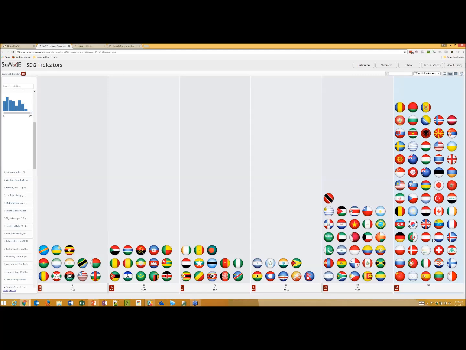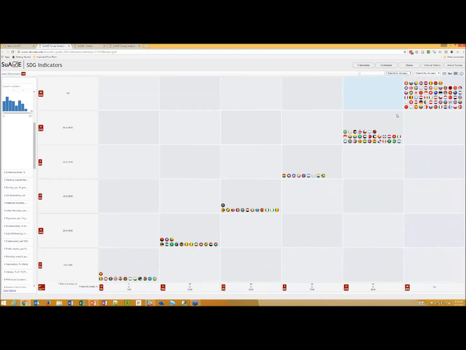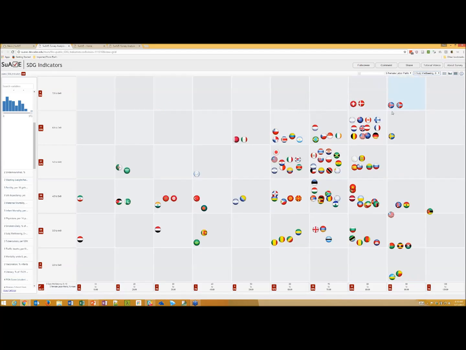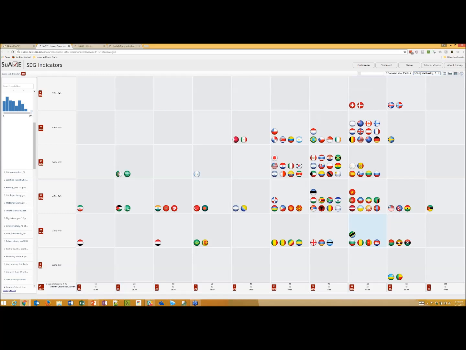So this is the bar chart view, and another view is crosstab, where you can select several variables and look at two variables and see how countries are distributed by this, in this table. So let's look at one of the indicators. For example, subjective well-being. How does subjective well-being depend, for example, on poverty level?